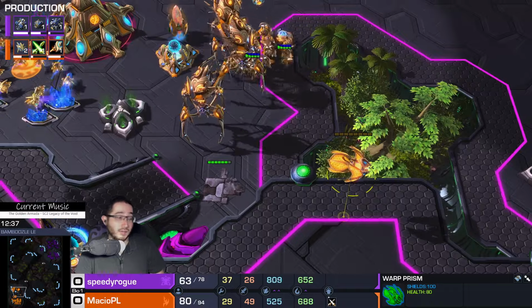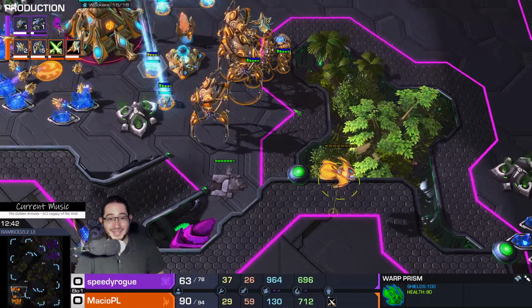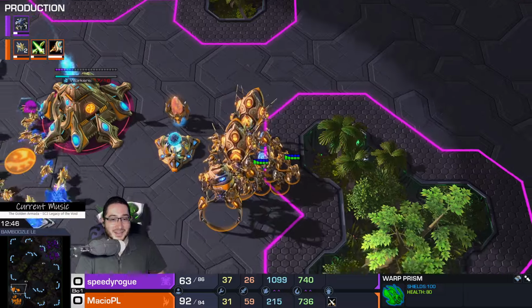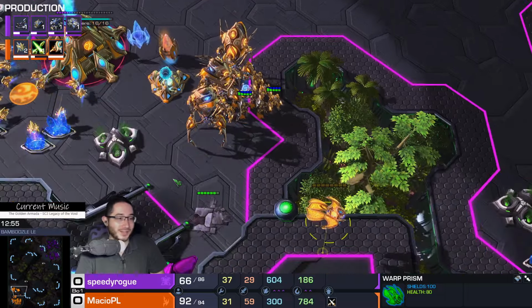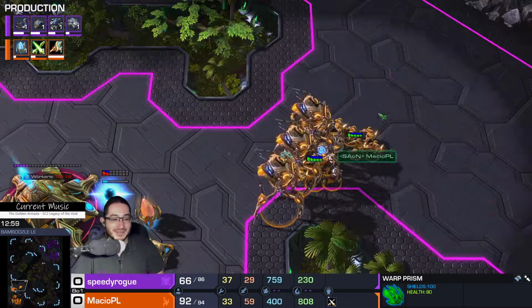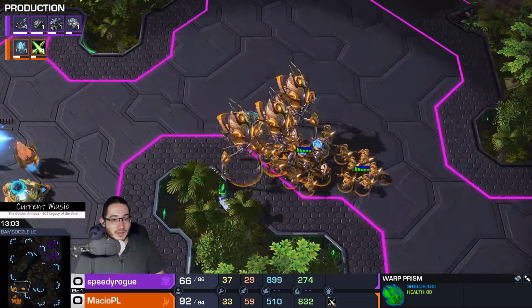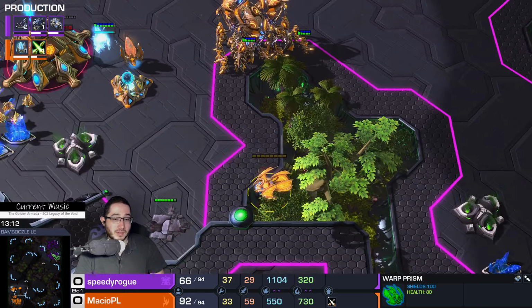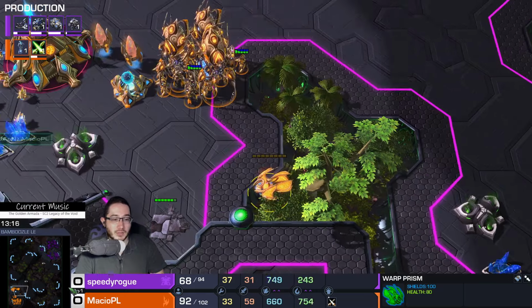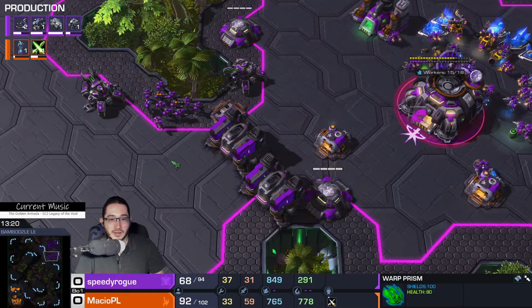No. I have no idea what you're doing now. And I'm not convinced you do either. But that's okay, because we all know why we're here. Oh, the army. Head across? Now I really don't know why the prism is here at this point. We're going to get a Dark Shrine. Fabulous.